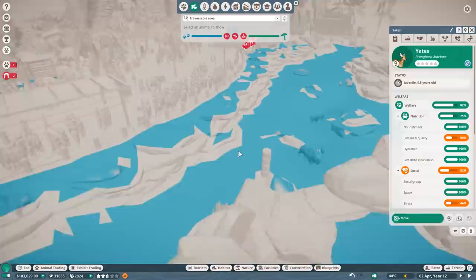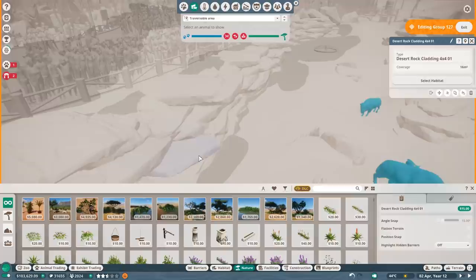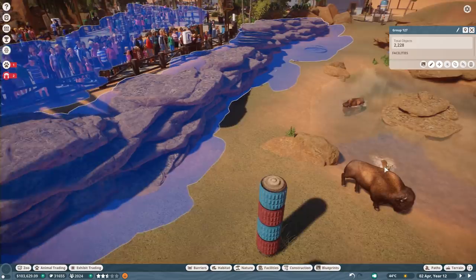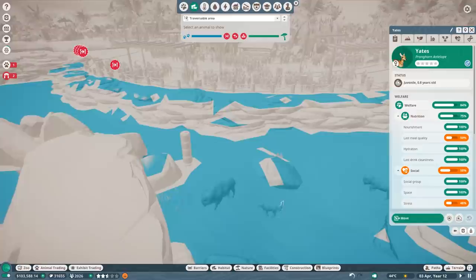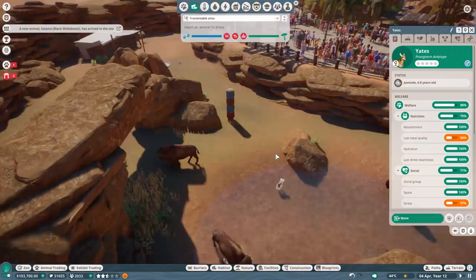Is that this one maybe then? It could be. It's weird. We had it fixed, but now another animal came in and that animal is smarter than Yates. Oh no, there's Yates. But Yates is not escaping anymore. How is that even possible though? Naughty, naughty, naughty. There you go. Okay, it's fixed again.